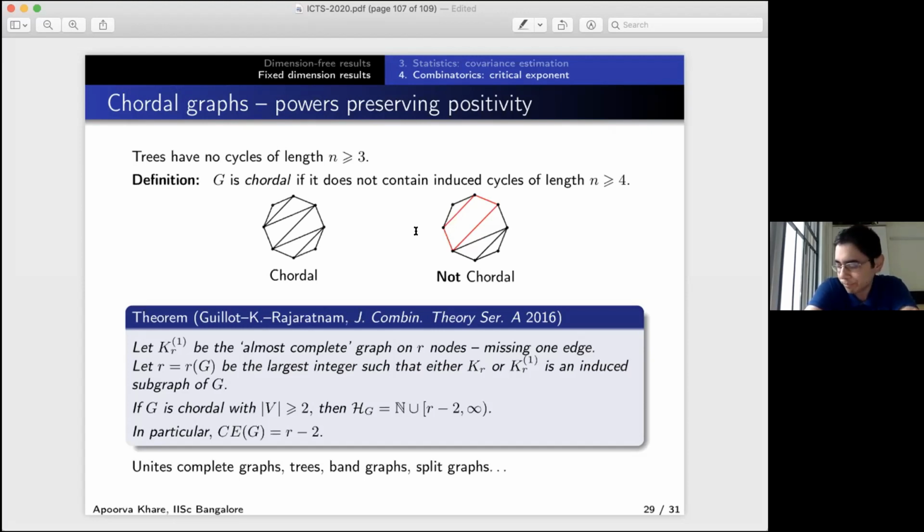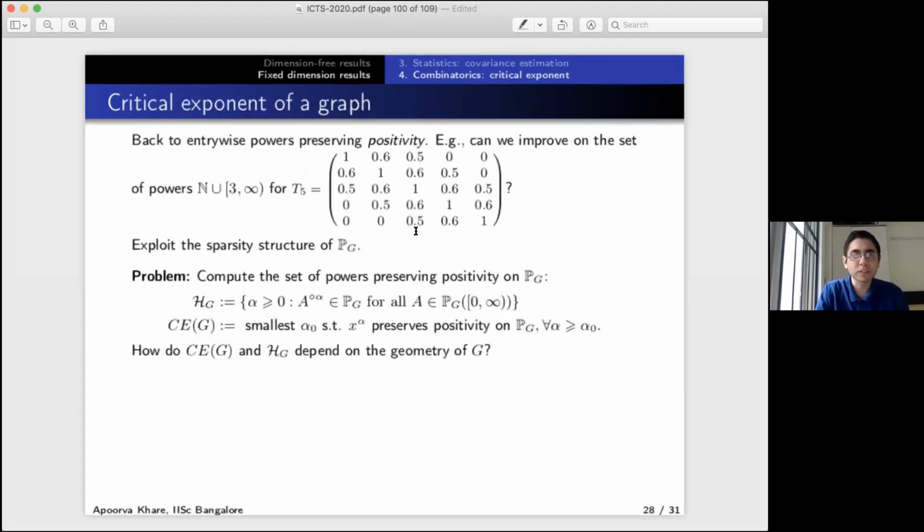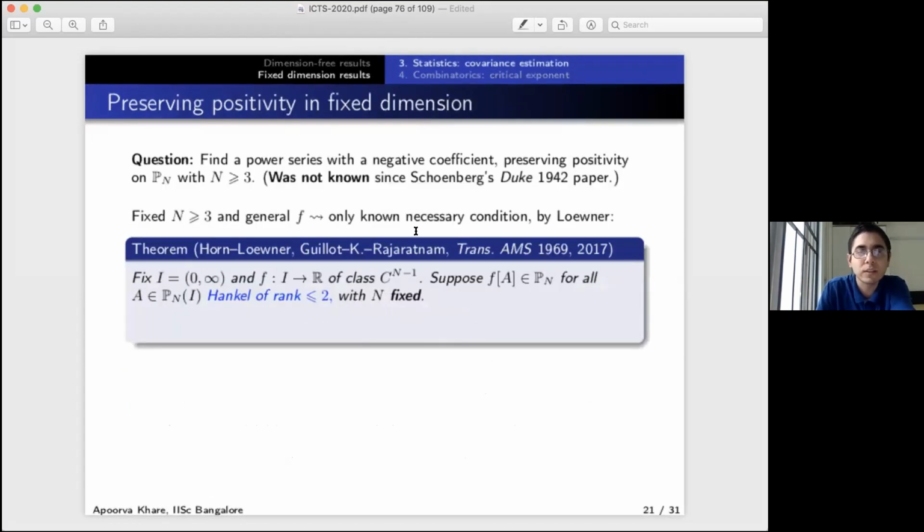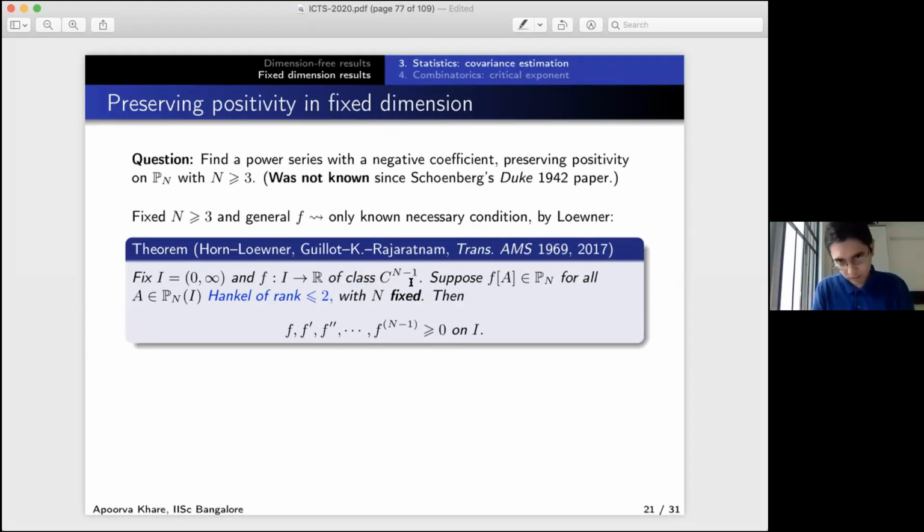Yeah, so for example, if the graph contains a clique, and suppose the function is not smooth, then that gives you a bound on the clique number of the graph itself. Because of this thing that I told you about Loewner's result: if you know that the function preserves positivity on n by n matrices, then the function is C^(n-1). If I don't know this assumption, but I just know that the function preserves positivity, then I know this up to n minus 3. I know that the function is of class C^(n-3), and the (n-3)th derivative is not just non-negative, it is also convex.